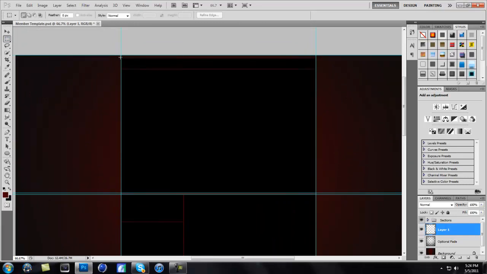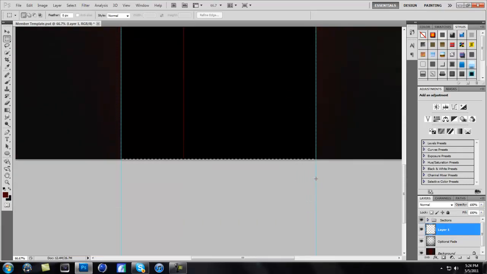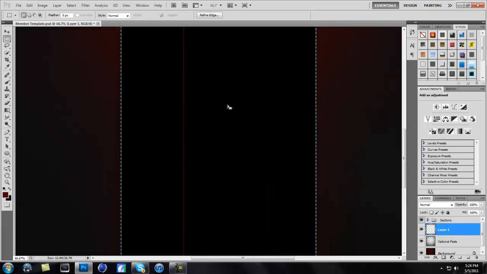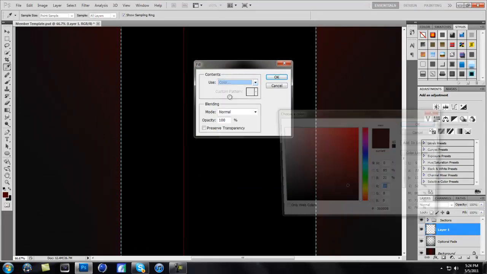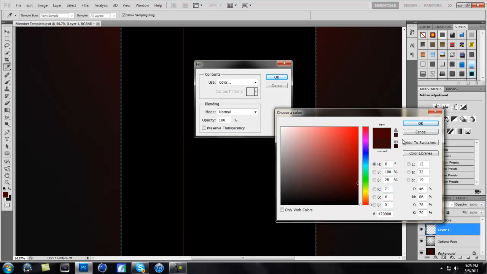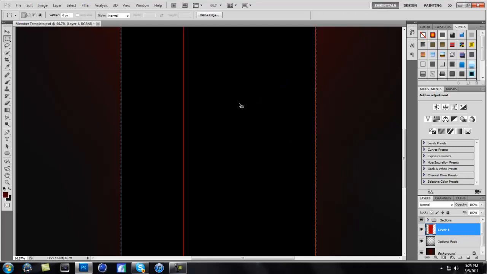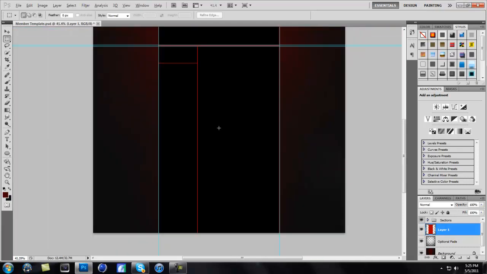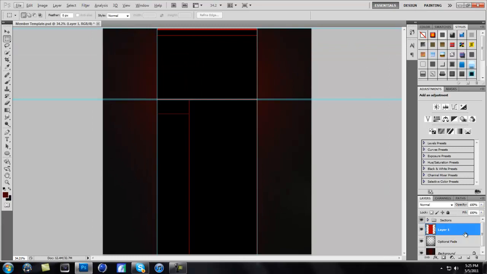Hold and drag over here, and once it's all outlined, right click, hit Fill, click Color, and choose the color you want. Bring it up to a little bit of a bright red, and hit Control D to deselect it. Then zoom out, holding Alt and using your mouse wheel.